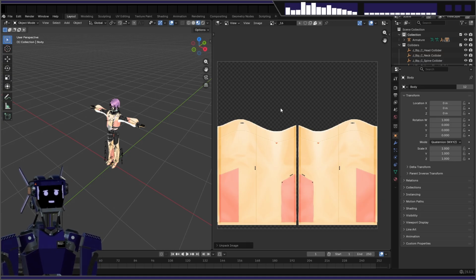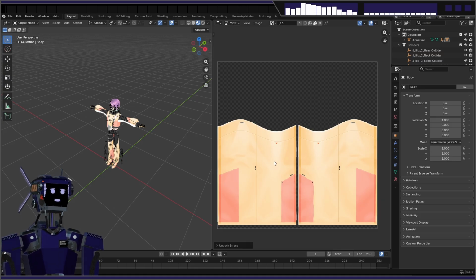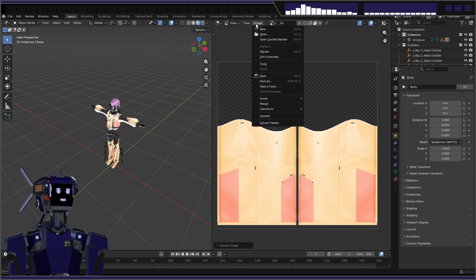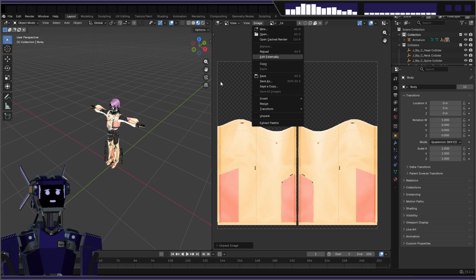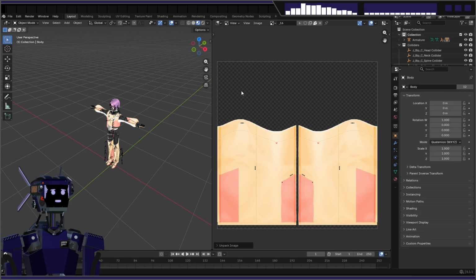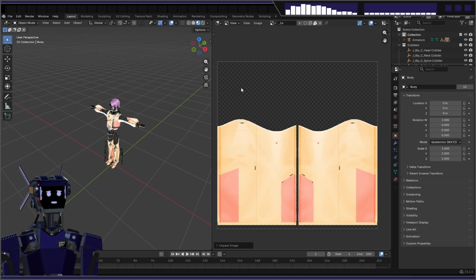You can go through the rigmarole of just opening it manually, finding the actual address, opening it, and then refreshing. Yeah, you can press reload here. You can also set up this edit externally button right here that will automatically open your chosen image in another program of your choice.